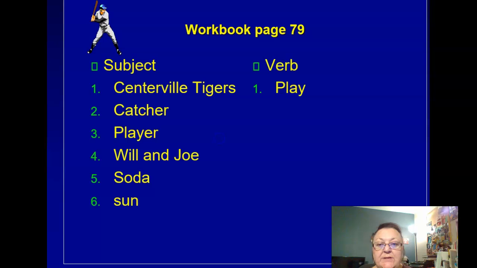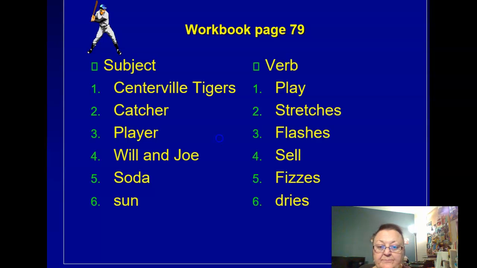Now, if you notice each one of these, you will see that the subject and the verb are right next to each other. Remember how I said before that whenever you have a subject and verb, they're usually partners. They're usually next to each other. So if you can find the verb in the sentence, then you look to the left of the sentence, and you should be able to find where the subject is. All right, so I hope this has helped you.